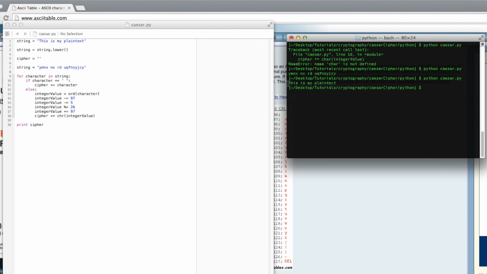And as I said, the only difference would be that we took away any capitals in the original string. So the decryption will all be lowercase. If you want to maintain capital letters, what you need to do is what I said earlier, where you check each character, you check whether it's an uppercase or a lowercase, and then you apply the correct offset given that information.